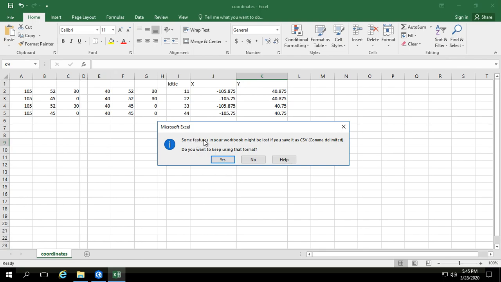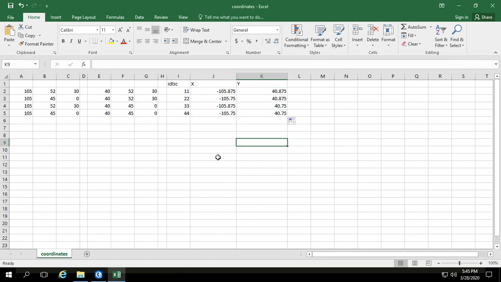It's going to ask if you still want to save it in this format, saying that you might lose some features, and that's okay. As a backup, I already saved mine as an Excel workbook before with a different name, so I'm in the clear either way. But the answer is yes, we do want to save it as a CSV file here. All right, so in just a moment, we'll go back into Arc and bring in those coordinates.